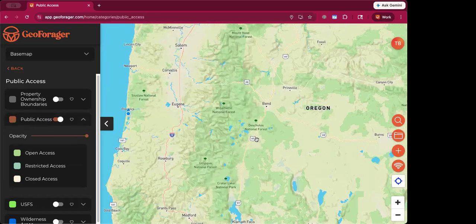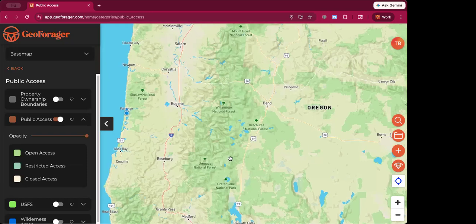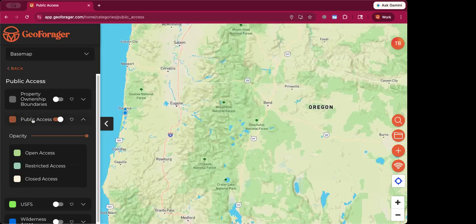It's not going to designate the land by color, whether it's Forest Service or BLM. It's just going to make everything green that is public, and then you can click on it and get all the details. As you can see, these federal servers can be a little slow. You never know. I think it's evening time, so it's even worse. It's usually not this slow, but it'll come. But maybe we're not going to wait. But that's there. I hesitate to use that unless I need it though, because of that very reason.